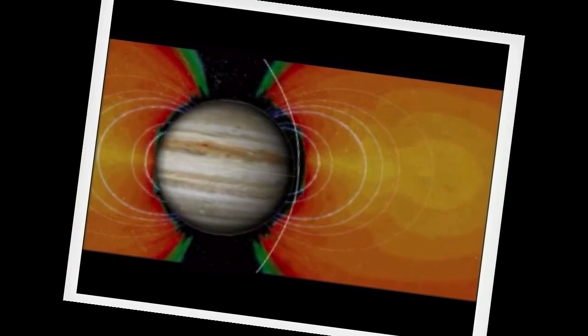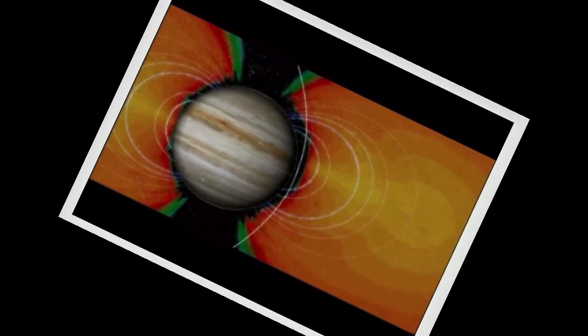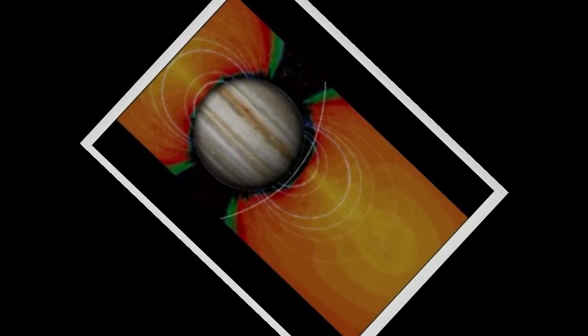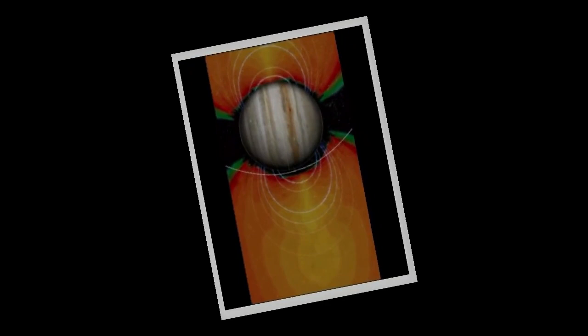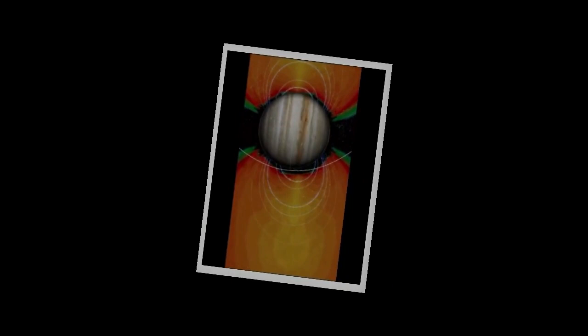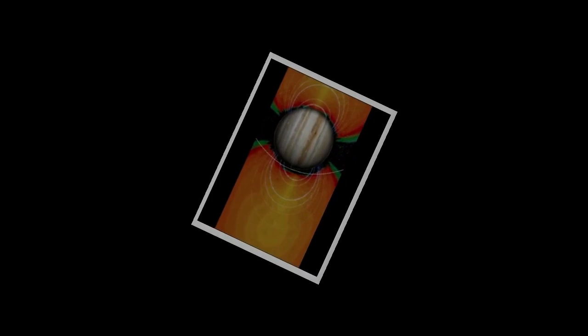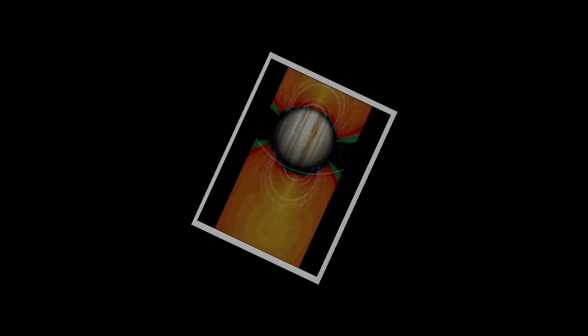There you have it once more, friends. Matt has taken from this article that it must be something else affecting Jupiter's magnetosphere. Having re-read the articles, for which the links will be in the description box below, I have failed to see any assertions of third parties affecting Jupiter. As already outlined, all that has changed is the understanding based on new data. It has also raised more questions about the dynamics of Jupiter. You just have to love science and the mysteries it can quantify and answer for us.